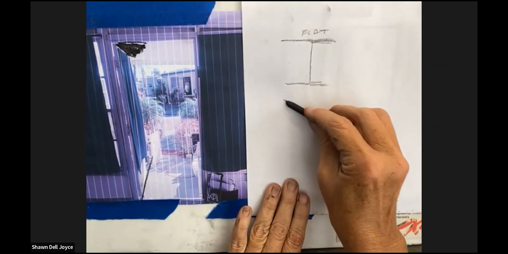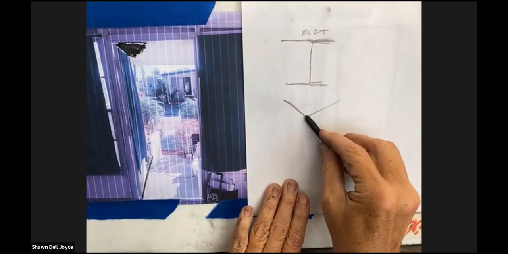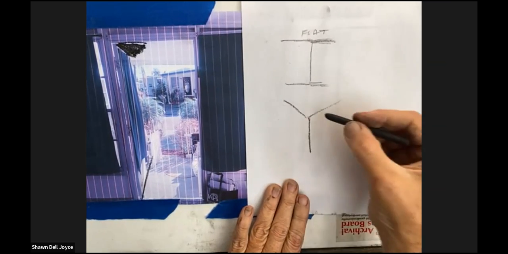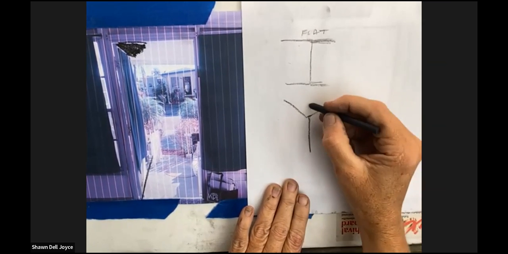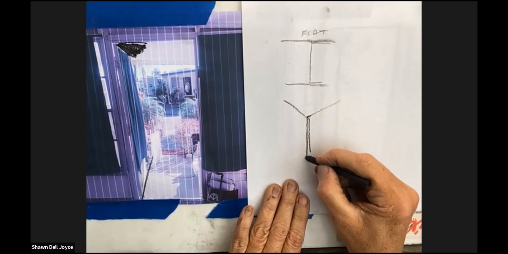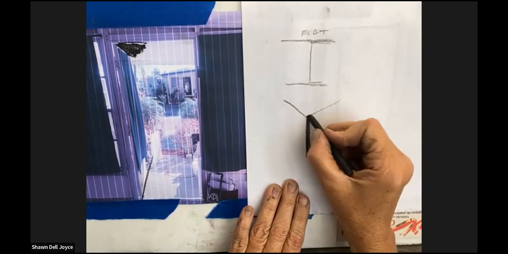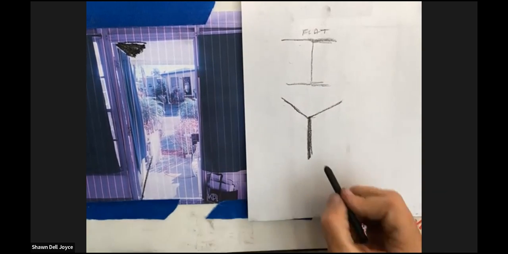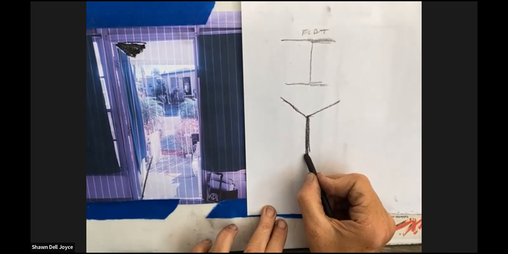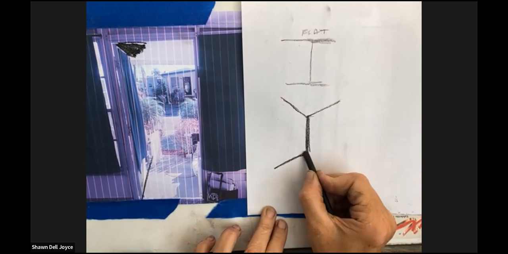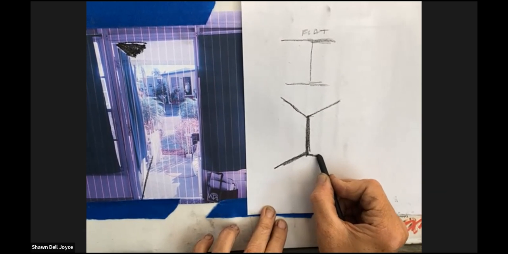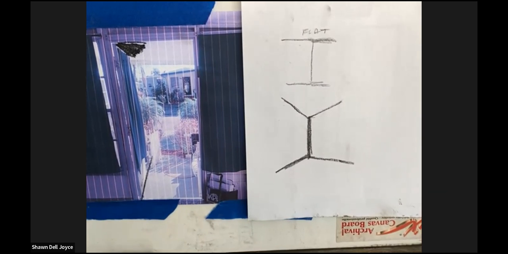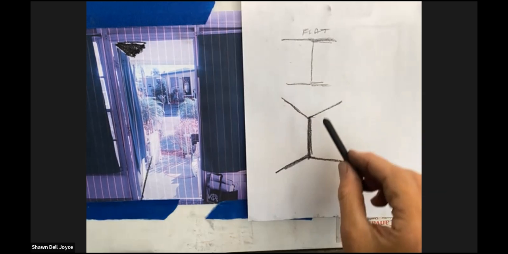Most often, it will look like a Y shape. The ceiling dips down, comes to a corner. One side of the room is at a sharper angle than the other. The same is true for the floor. The floor is going to come at a sharp angle, and both sides are going to be a little bit different. So don't let your mind play tricks on you.